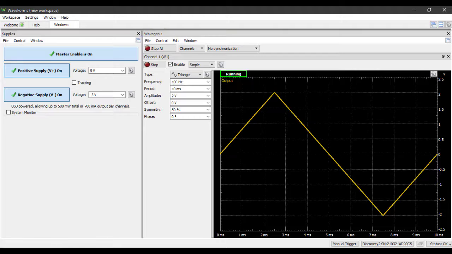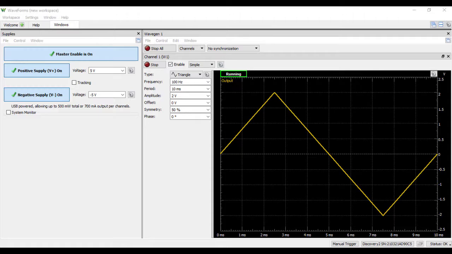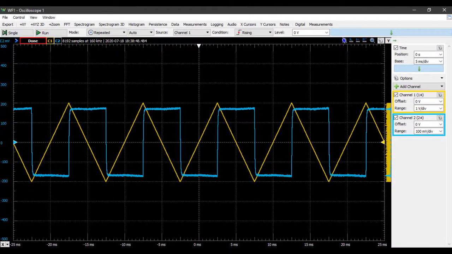Now that we have our triangle wave configured into the waveform generator, we can view our output on the oscilloscope by heading over to the oscilloscope screen and performing a single acquisition of our output. And when we do that, this is the plot that we get. Just for reference, right now I have a time division of 5 milliseconds per division. My channel 1 is on 1 volt per division, and channel 2 is at 100 millivolts per division. Notice how our input waveform is a triangle wave, and the output waveform is a square wave. That makes sense based off of theory, since our circuit is acting as a differentiator.